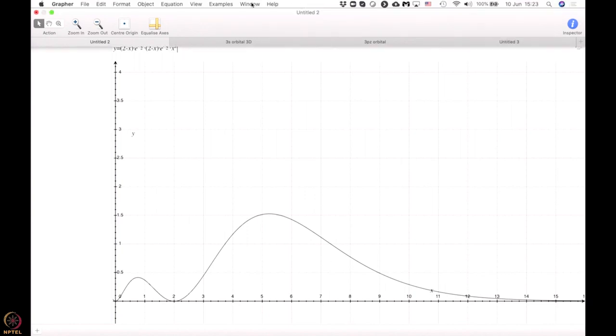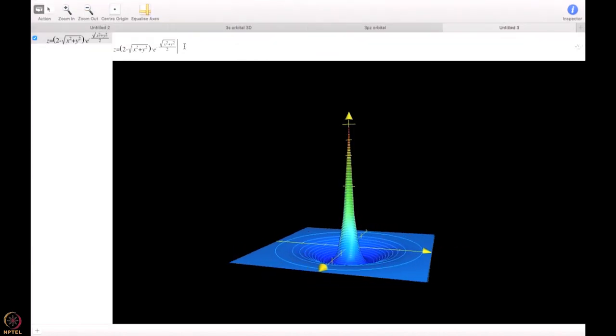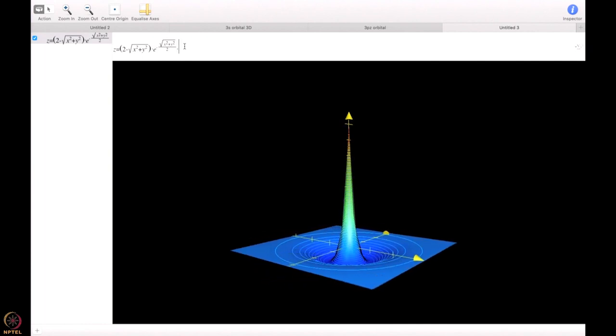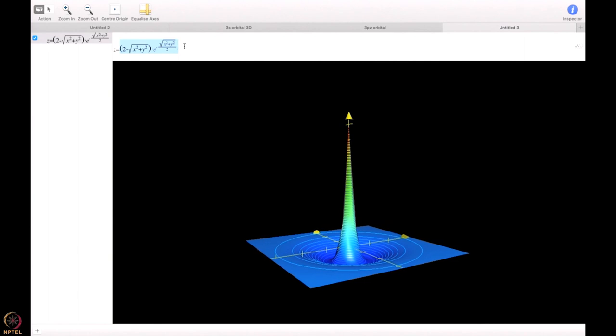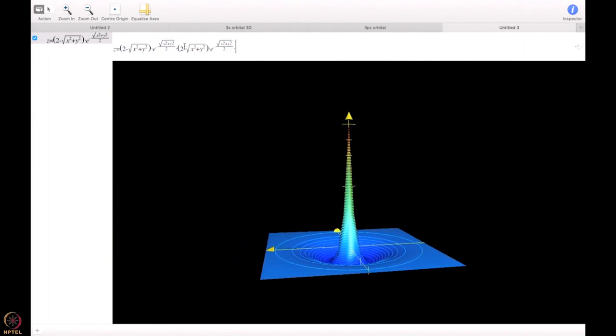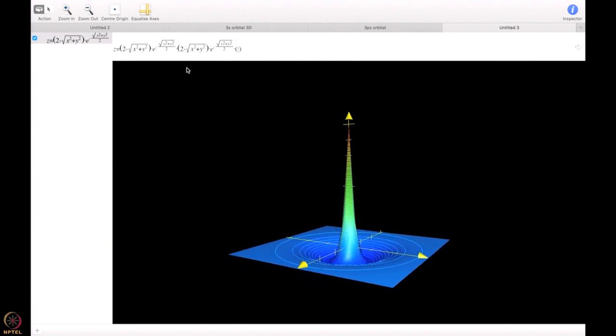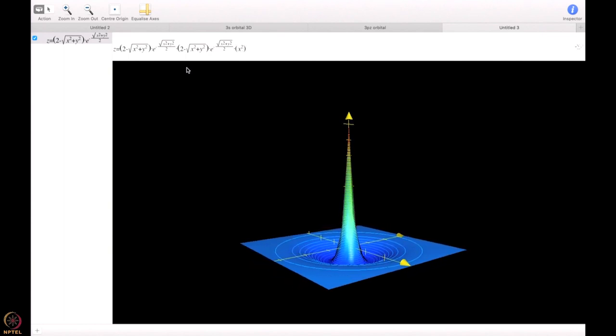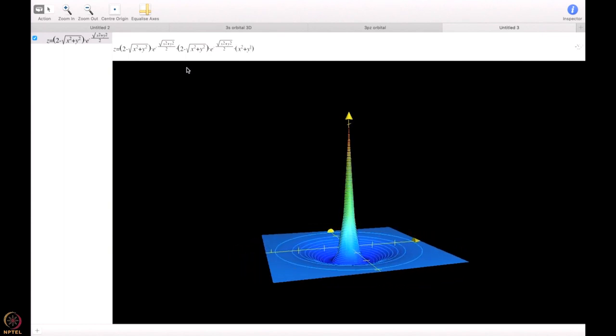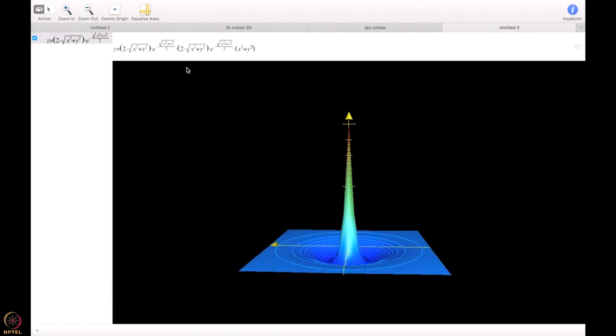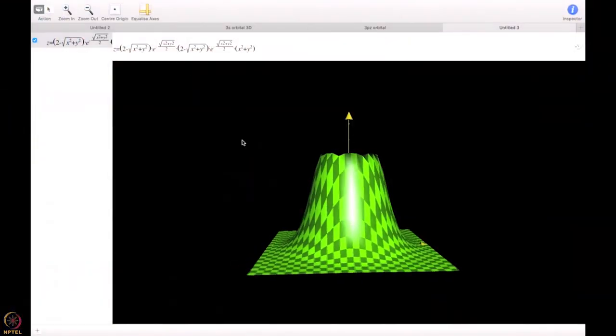Okay? So, let us entertain you a little bit and repeat the same thing here. Let us see what it looks like in 3 dimensions. Please do not forget, here the third dimension is actually the wave function itself. Here I have to write simply x square plus y square. Why? Because in 2 dimensions, the radius of a circle is given by what? r square equal to x square plus y square. This radius is the coordinate, do not forget. Here we go. Looks good, does it not?